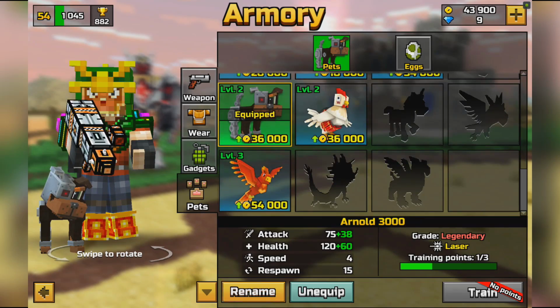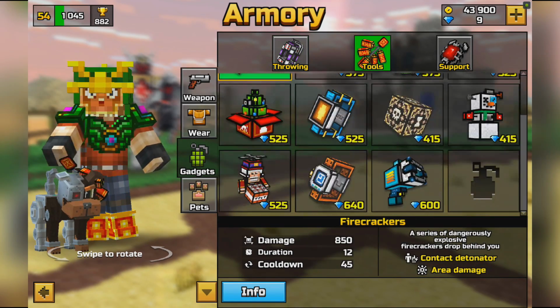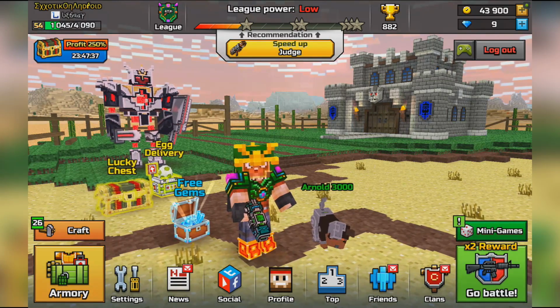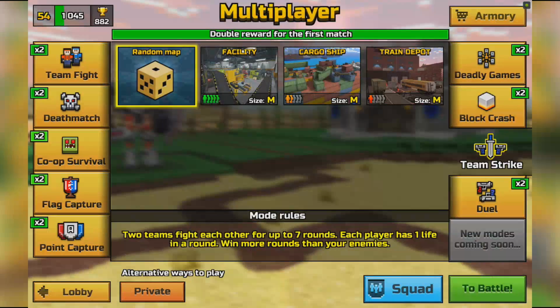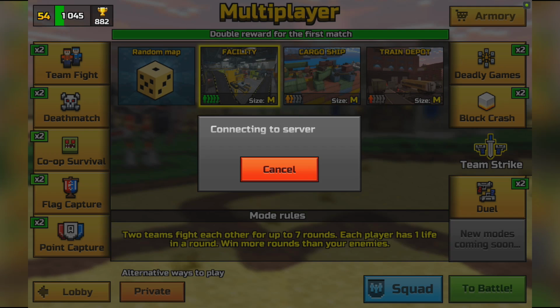Now, for the pets, there's nothing new. For the gadgets, I believe there's nothing new here. Throwing, tools, and the support, yeah, there's nothing new there. And what we should probably do is now go into the brand new game mode, which is called Team Strike, as you guys can see on the right-hand side of the screen. They added a new map called Facility, and they brought back 2 old maps, Cargo Ship and Train Depot. I'm going to go into Facility because why not? That's a brand new map.